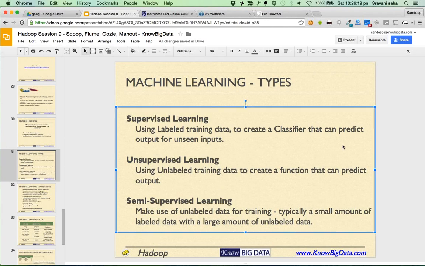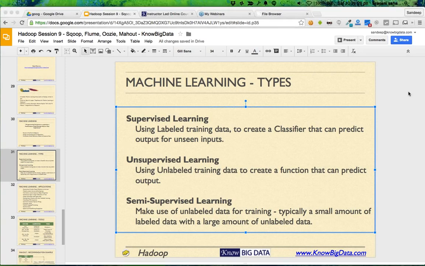Now there are generally two big categories of machine learning. One is supervised, where we use labeled training data to create a classifier that can predict output for unseen inputs. Supervised learning is like hand holding. It's like, if this happens then this would happen. We are training an algorithm, saying for this input this is the output, and for that input that is the output.